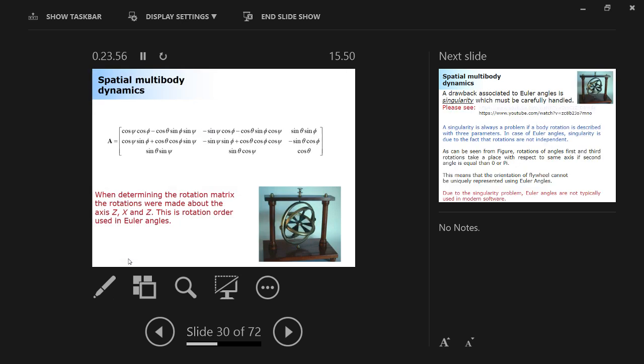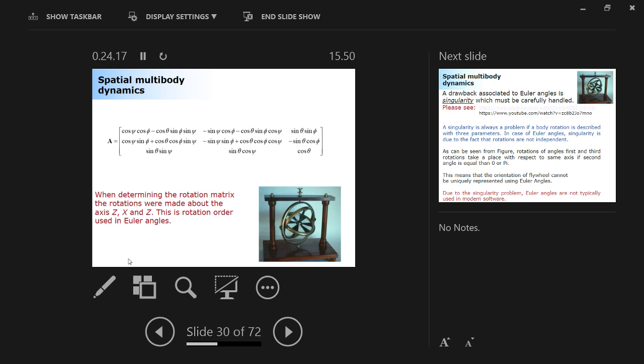And now, as mentioned, the rotation order is Z, X, Z. And I'm keeping a good speed here, and those of you, meaning you 2 guys that have not participated in the previous class, the speed may be too high. But that's all right, because we're going to slow down soon.